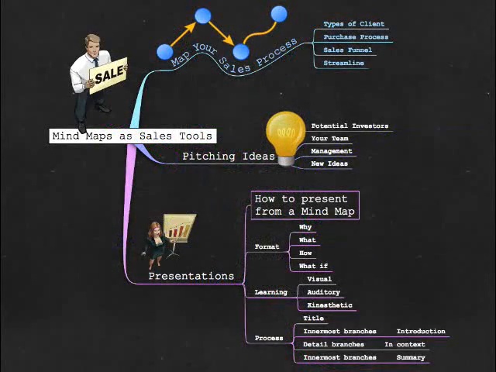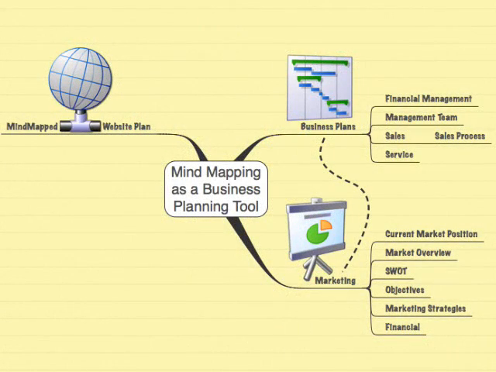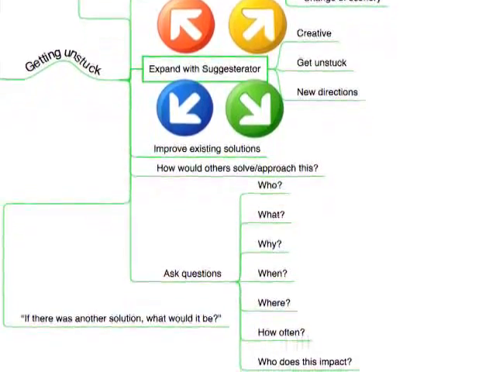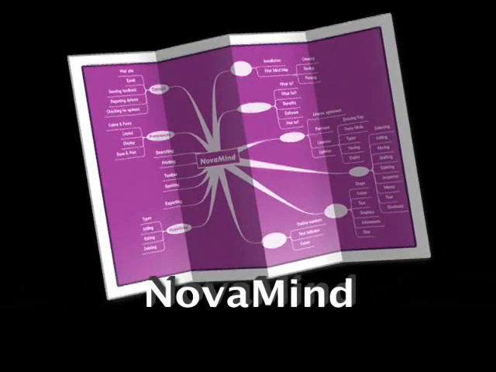Having mind maps in the book means that when the reader returns later, they'll be able to take a quick glance at the mind map and instantly recall the content. Using mind maps can dramatically speed up the process of writing, at the same time leading to a much higher quality of output. It completely avoids writer's block because you have the structure in place right from the start, and you can work on the content in any order. If you get stuck, you can use the techniques from the brainstorming video. I just can't imagine writing a book without mind mapping now — so get stuck into your next writing project using the power of mind mapping.